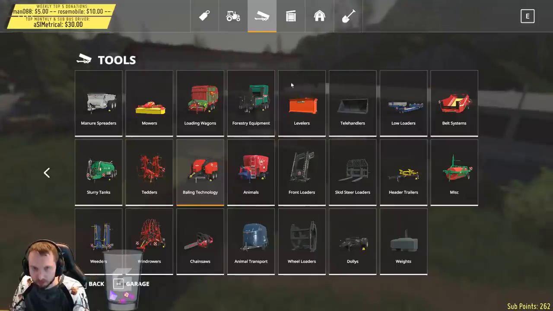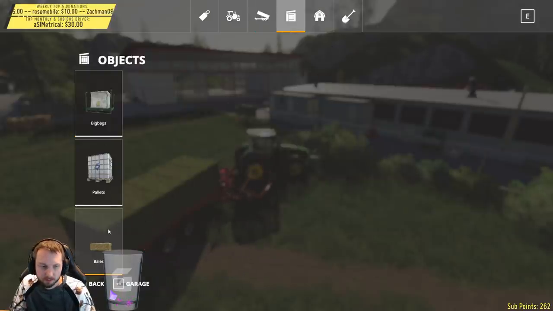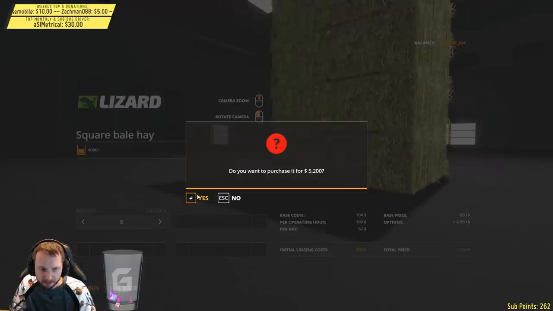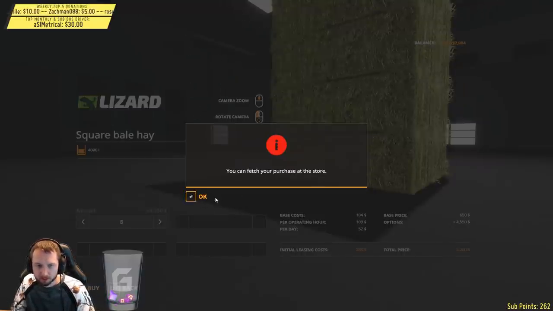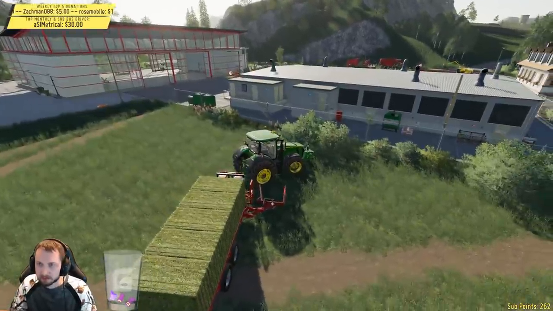Let's make this a full one, right? Let's make this a full one. Okay. Right here. Boom. Let's go get it. Come on. Faster, faster, faster.